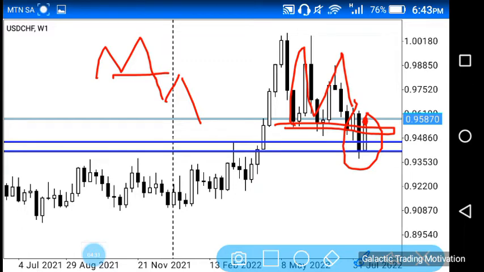So as much as I'm saying that we should be looking for buying opportunities at this point, this M structure makes things a bit more complicated, because what may actually happen is price may reject the neckline of that M structure and then push further down. So we just need to be careful. However, as we go down to the smaller time frames, we might see how we might be able to get away with this particular dilemma that we have over here, right?